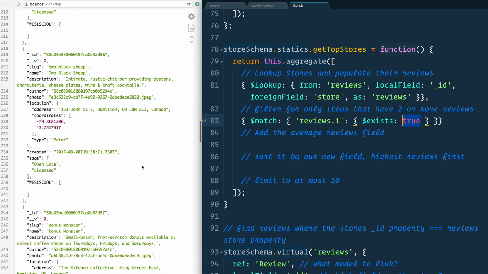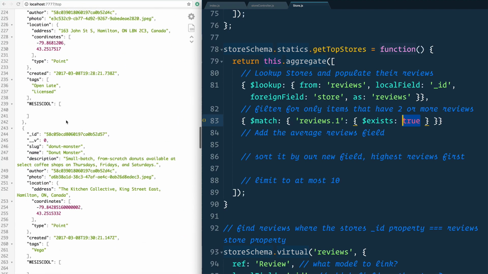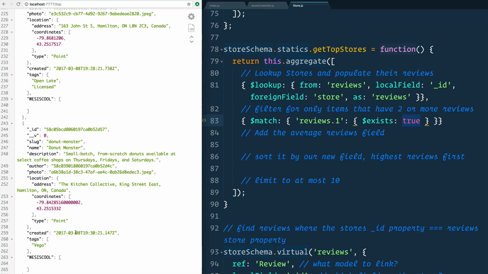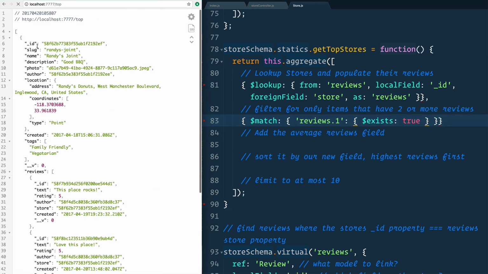So places that only have one review will be totally taken out of it. So here, this one has absolutely no reviews. Most of them actually have no reviews. We'll look at populating some extra data in just a second. So give that a save. And now I've only got this one store coming back because that's all the actual data we have.